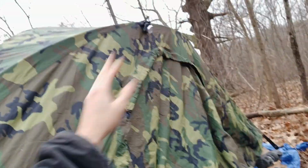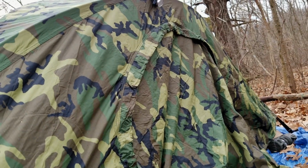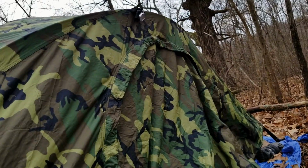So I've got my steak, I've got my coffee. It was a great night. The tent works great. This thing is so waterproof. I would believe you could survive a hurricane in it. It's really thick too. You can't see any light through it. It's really dark in there. I got my Vaunt lanterns and bike light and flashlight, and they all work great.